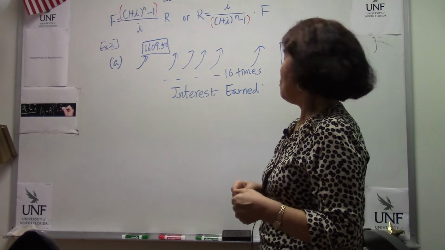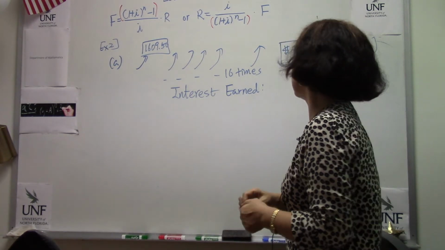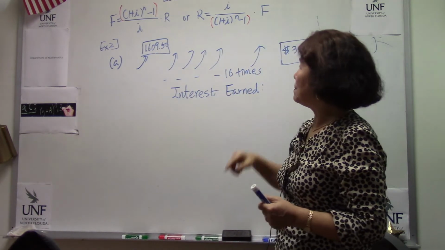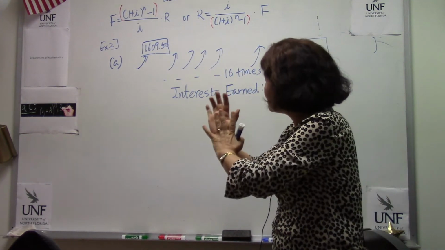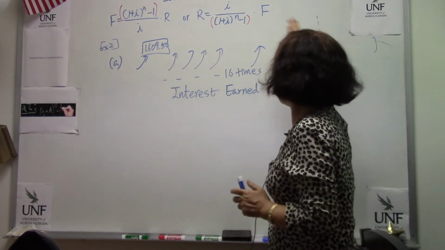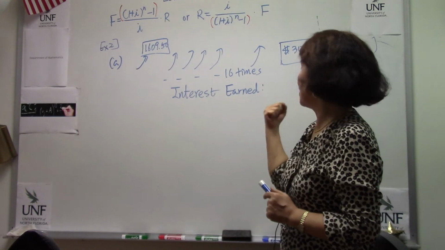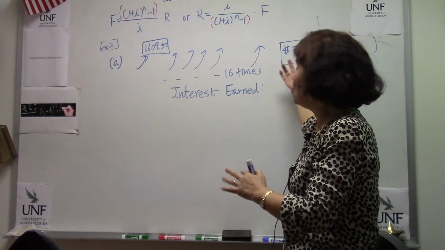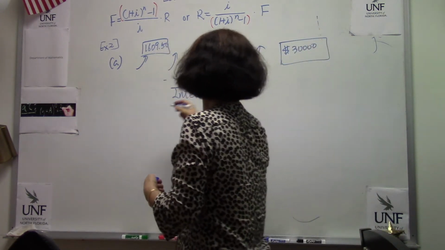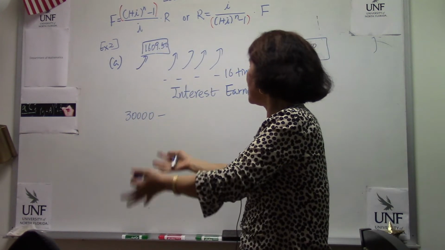So how are we going to compute that? I didn't give you the formula, so let me start with the question. He deposited this 16 times. So when you make a total deposit, do you think that is going to be more than 30,000? Of course not. It has to be less than 30,000, and therefore when he receives $30,000, this includes some interest the bank is paying, correct? So how much is interest earned? That is going to be 30,000, the amount he got, minus all the money he deposited.